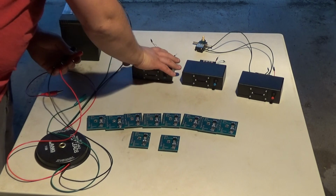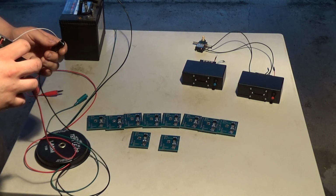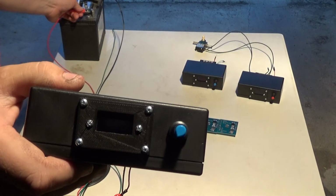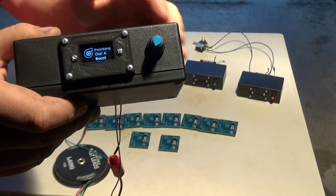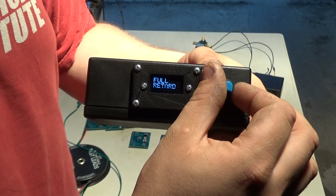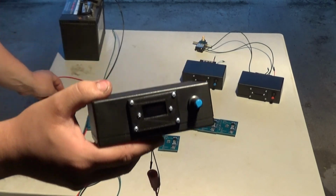And the custom unit, which this one was a custom order, with the extra options. I'm going to show you what those are. He said it was okay for me to share this, so figured I would. So let me see if I can get this close enough so you guys can see it when it boots. It says Putain Dollar Boost. Okay. Then it goes into its normal operating sequence. You turn it up to 100, and he wanted full retard on 100%. This was a custom built or custom coded unit, so he got both extra fees. So he's paying $90 for the unit. But those are the options you can get with this dollar boost setup.